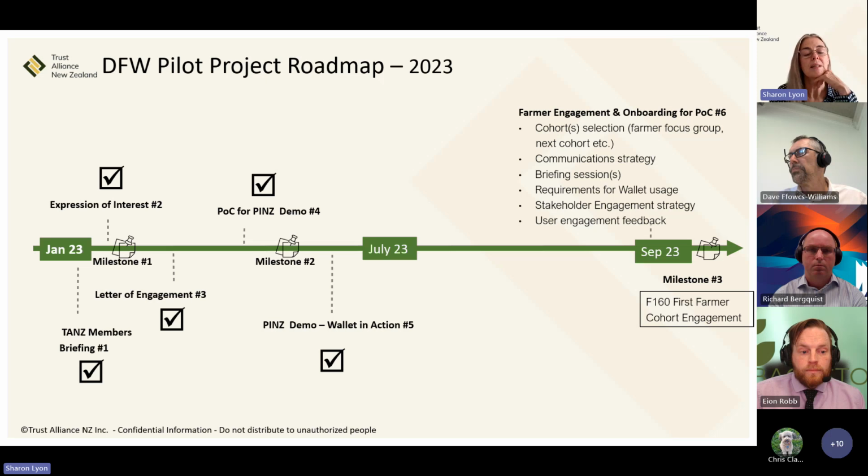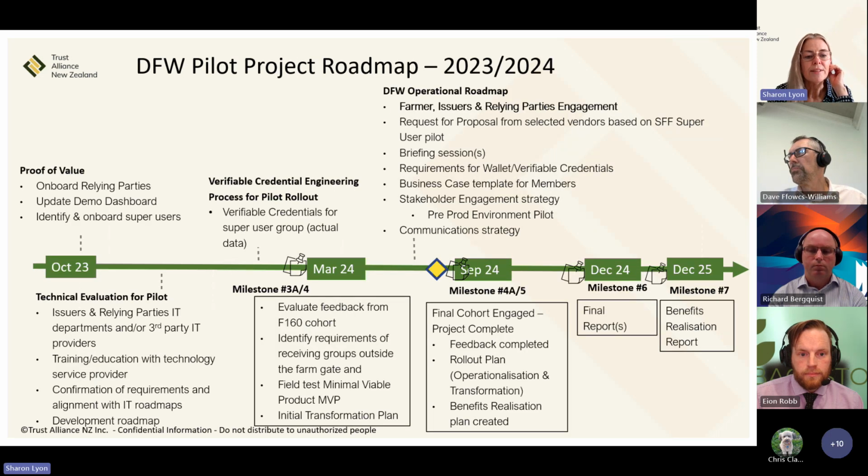After the PINS event, where the prototype went really well, we then went out to the farmers and showed them the Digital Farm Wallet. After that, we went into a super user round with Silver Fern Farms, where we put actual farm data for a couple of farms so they could see it, because what we'd learned from the farmer focus group is that they were really keen to see their data. It was a simulated thing, but the farmers were downloading their wallet and working with test data, and they were getting actual verifiable credentials into their own wallets.